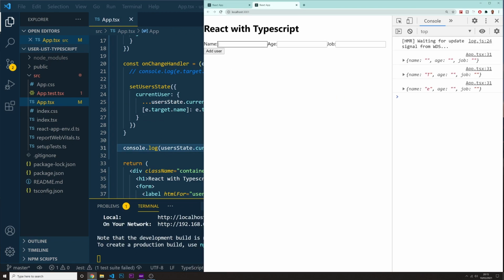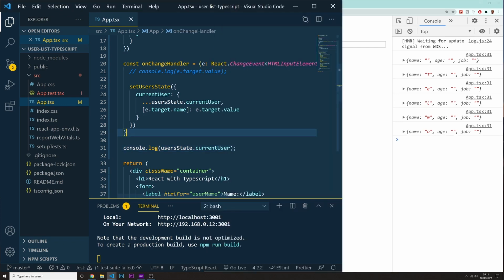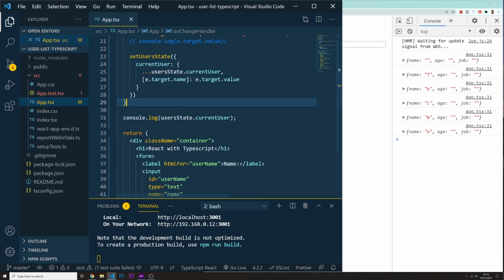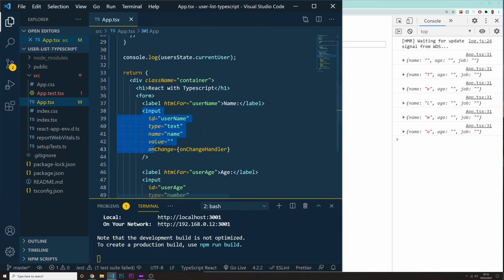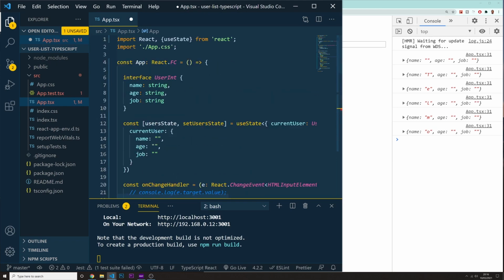I'm going to put TELMO. And now, okay, there's something missing in here. Now I remember, what we are missing is that in our input, as you can see, we set up the value of the input to be all the time empty. That's why it's resetting all the time. We want this value to be all the time the same value that we have up here on the state.